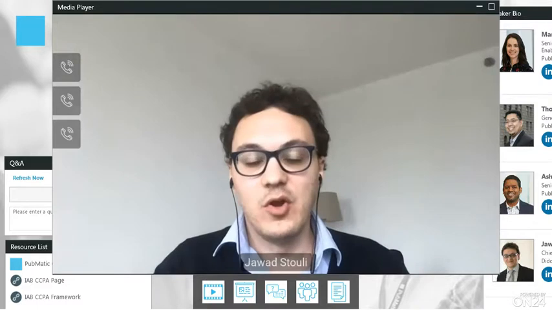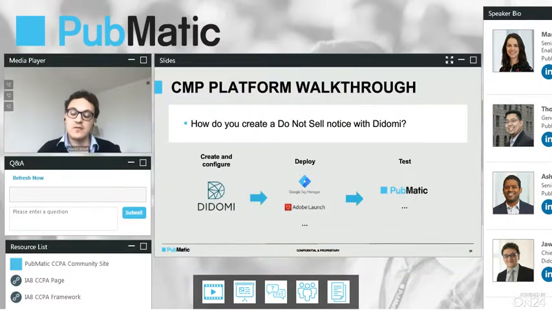And then the last step in this deployment is to test a little bit. For IAB vendors like PubMatic, you usually can double check whether the US privacy string is correctly being passed. And for non-IAB vendors, you'll want to double check how you decide to load them or embed them on your website based on the user choices. As mentioned, all the deployment is done through your usual tools, so your tag managers or directly through your website. And it works the same for mobile environments. So it's pretty straightforward across all environments.